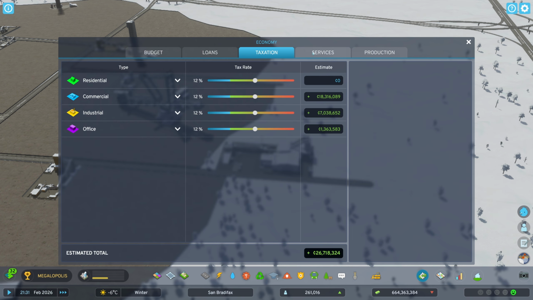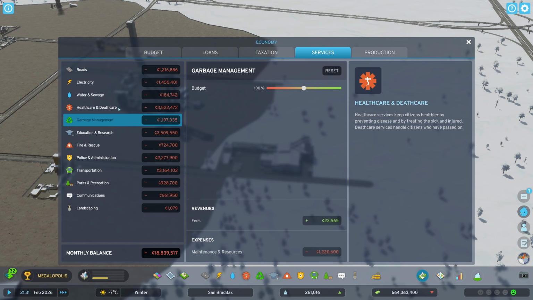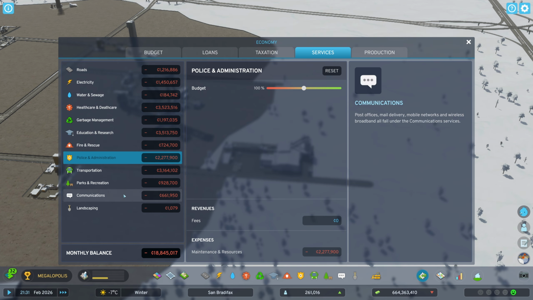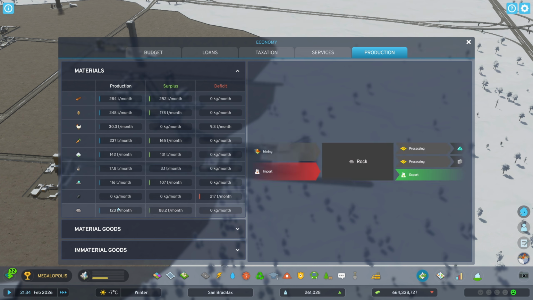Is it not going up? No. Okay, fair dues. Are all of these at 100%? Yeah. I really don't want to start cutting costs. We are actually producing more stone now.